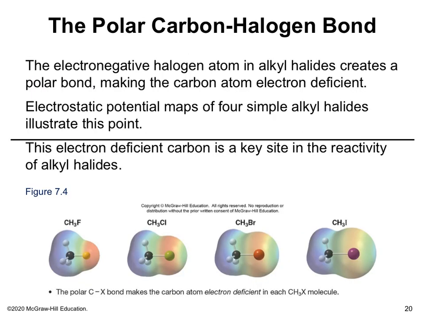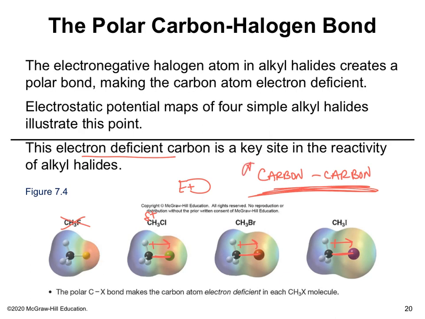The electronegative halogen creates a polar bond. Like I said, this doesn't leave, but the polar bond makes it a little bit longer and pulls those electrons towards itself in that bond. This creates an electron deficient carbon, and that's what we want. We want that carbon to be electrophilic. Remember, we're doing organic chemistry. We care about the carbon. We want to make carbon-carbon bonds. So we're going to learn reactions that make carbon-carbon bonds or carbon functional groups. So we can change the functional groups.